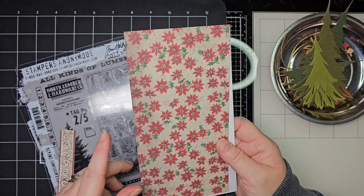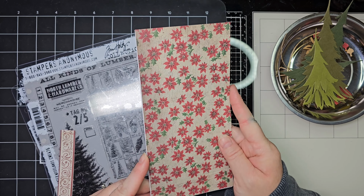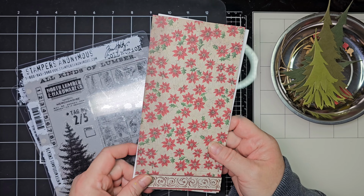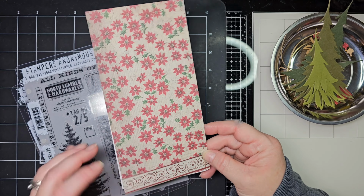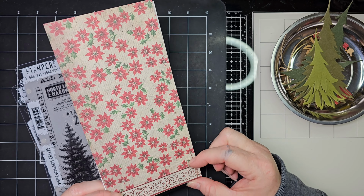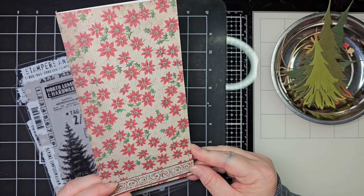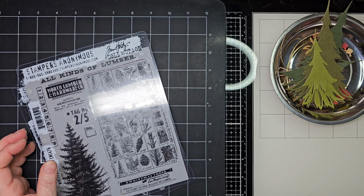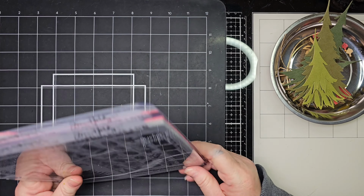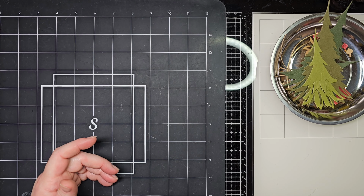I cut my card base at 8x4. It's an 8x8 square piece, and then I scored it at 4 inches to make an 8x4 inch slimline card. I cut a background to go on top of that from warm wallpaper, and that is cut at 8x4. The trim piece you see is the height it came, but I cut it at 4 inches in length.